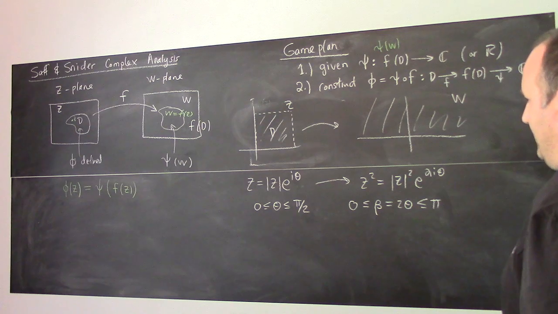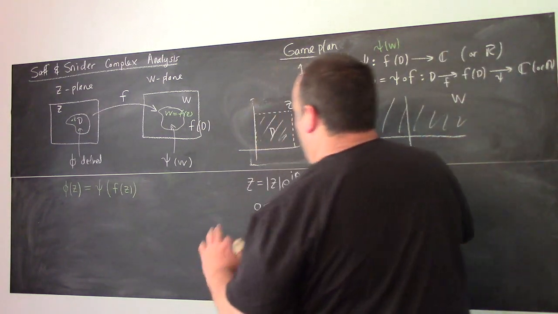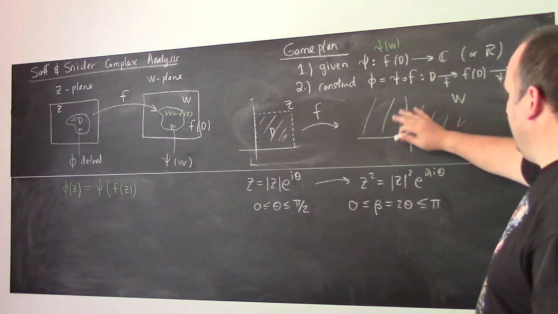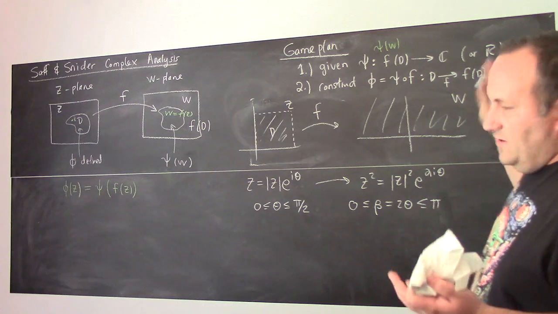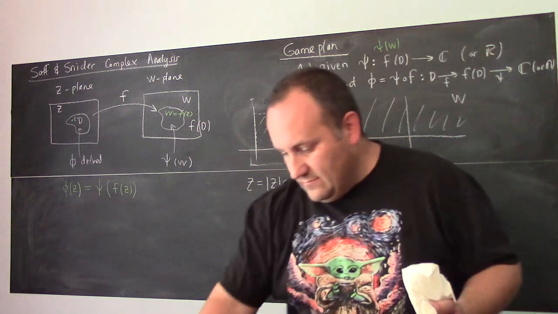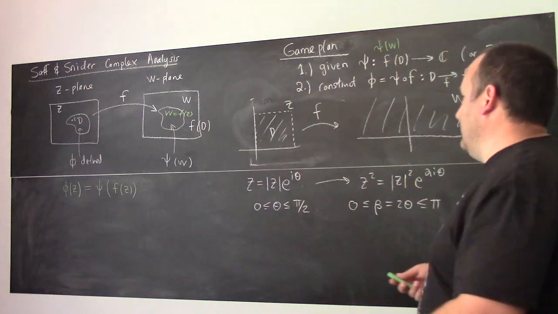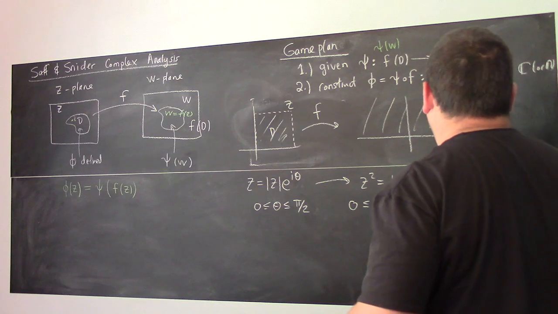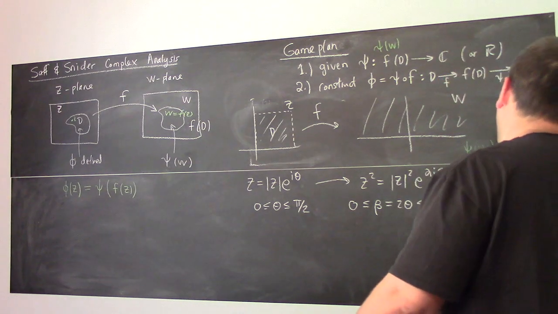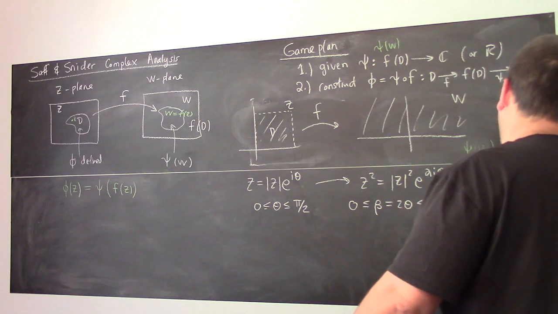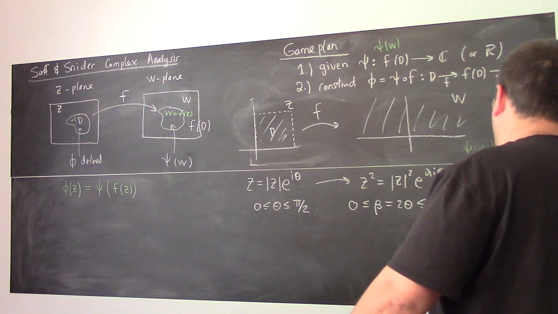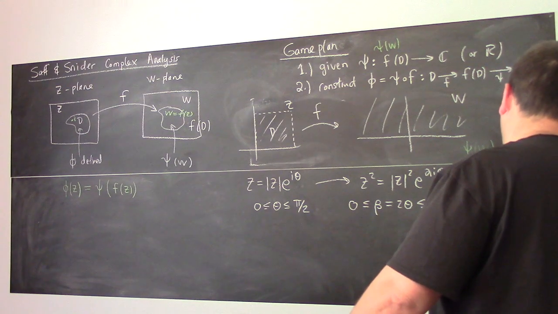All right. So that's the f. Yep. Now the question is, what's an interesting choice of psi? What function can we find that's defined on part of the upper half plane that we want to pull back and see what it looks like? We got lots of choices. Here, I'll make one up. Psi of w equal to, gee, I don't know. The imaginary part of w, how about that? Psi of u plus iv equal to v is what I'm saying.